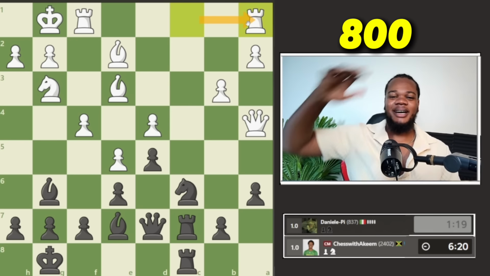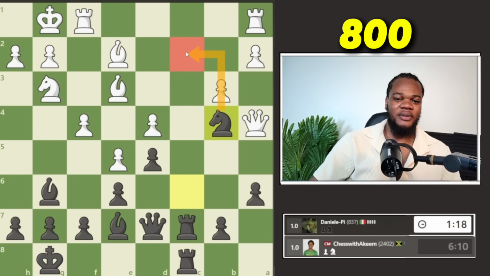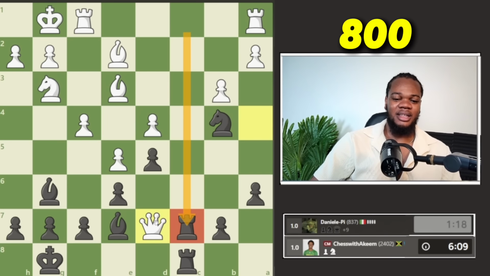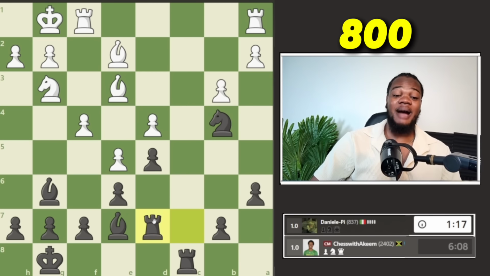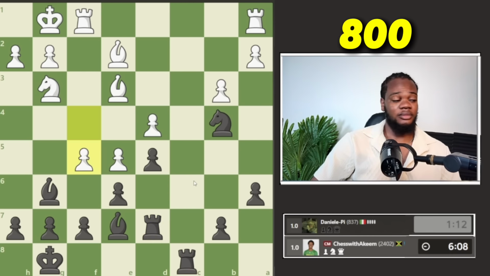Not sure why he plays rook to a1. I guess it's because his time is running out. You don't just move your rook off an open file. Now I'm able to go knight to b4, threatening a fork on c2. There's no rook takes. The queen has to trade. Now I take back. I'm going to go back to c7, doubling up my rook on the c file.